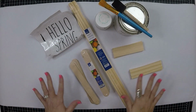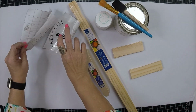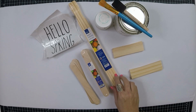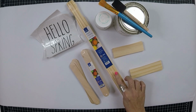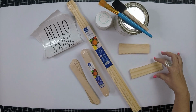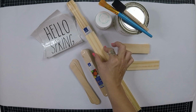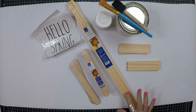Here's what we're going to need for this project today. We are going to be using, of course, some decals that I have printed on my Silhouette. I'm also going to be using these 5-gallon paint stirrers that you can get from Home Depot. Now we're going to be cutting 8 5.5-inch pieces and 8 5-inch pieces, and you can get 3 of both of these from each paint stick, so you will definitely need 2 packs, and I think they're only like $1 a pack if I'm not mistaken.